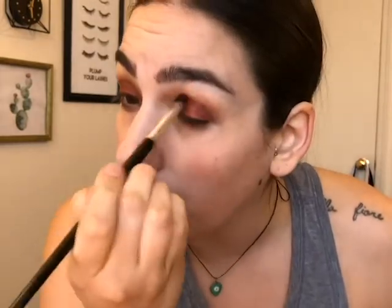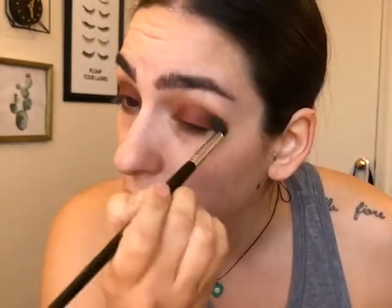Okay, so now that we have that really intense shade on the lid, I'm gonna take the same brush that I was using before to blend with no extra product. And I'm just gonna go back and forth in those windshield wiper motions. And what that's gonna do is just blend out the edges of the color we just put on the lid into the crease color. So you can see that's just nice and blended.